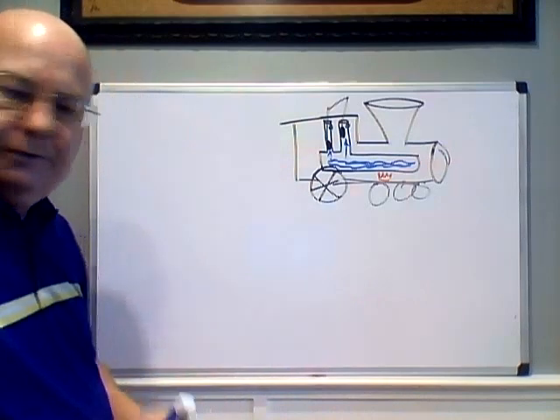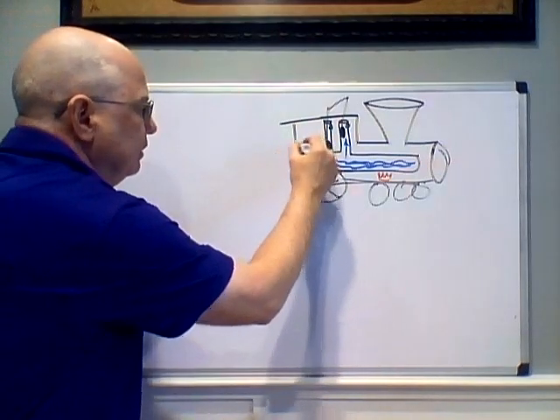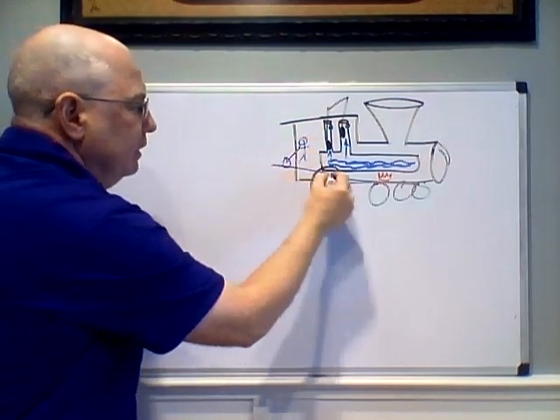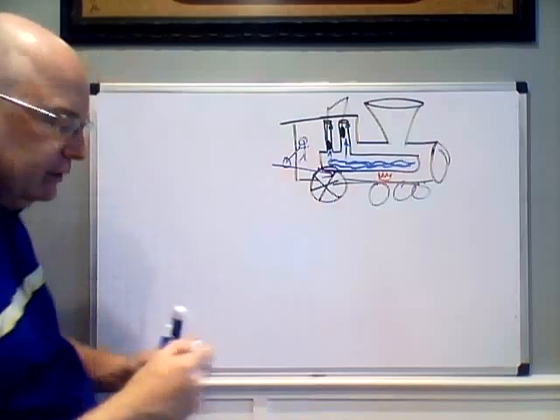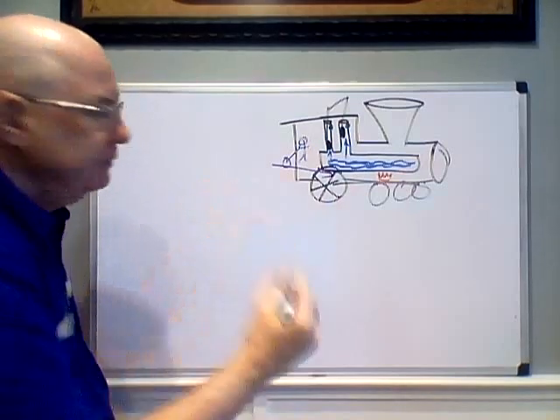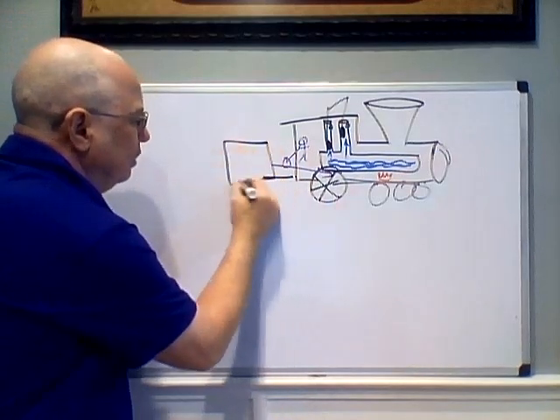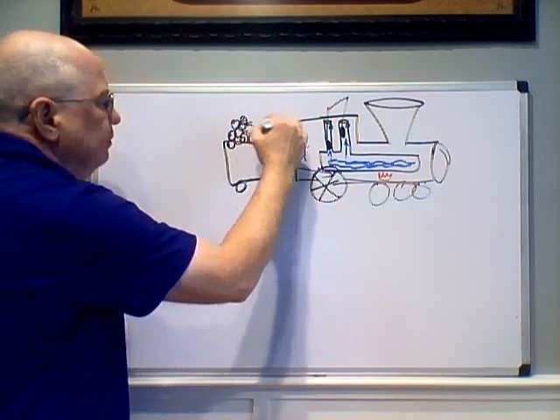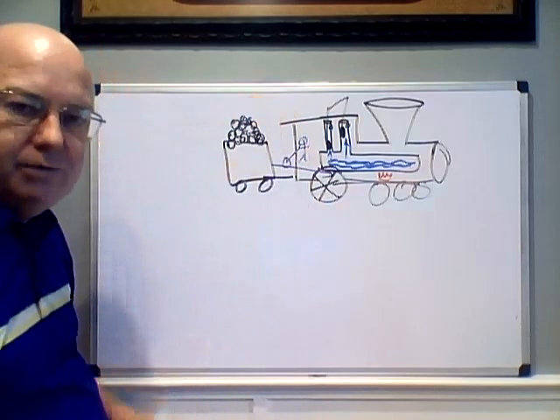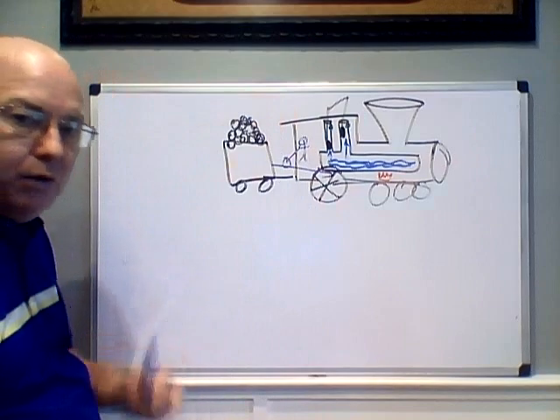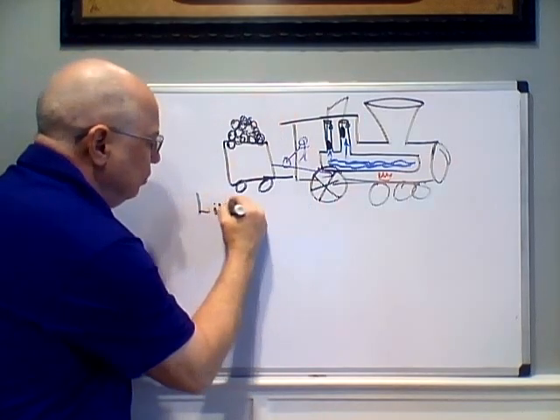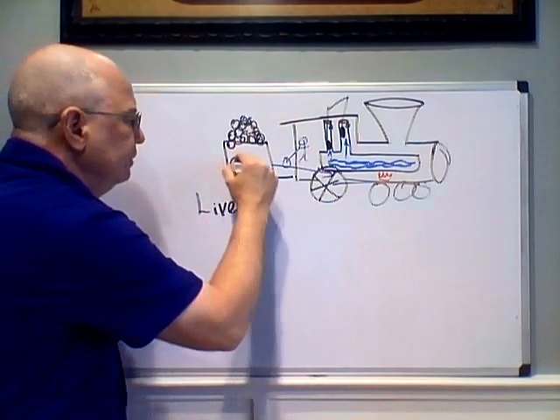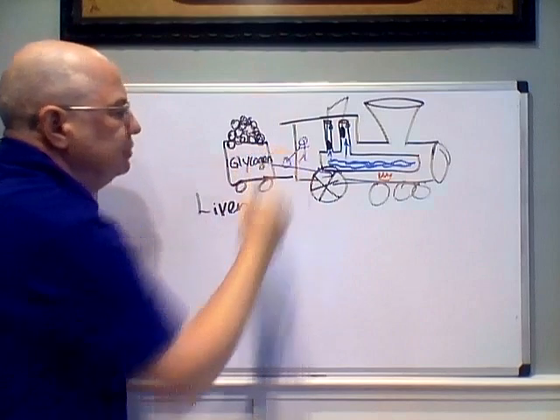I'm going to put the fireman in here. The fireman essentially was someone who took a shovel and shoveled coal into the fire. And if you ever look at these old school choo-choo trains, the car right behind it was a coal car, piled up with tons of coal, as much coal and carbon that they needed to burn. You got to have a carbon substance to burn. In our body, by the way, this coal car would be the liver, and it would be the glycogen and skeletal muscle, but the liver stores a bunch of it as well. So this is glycogen.